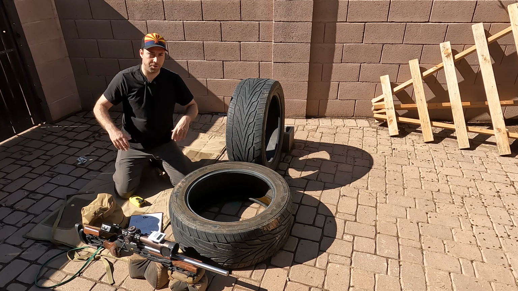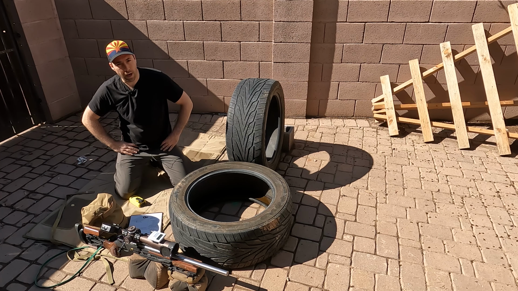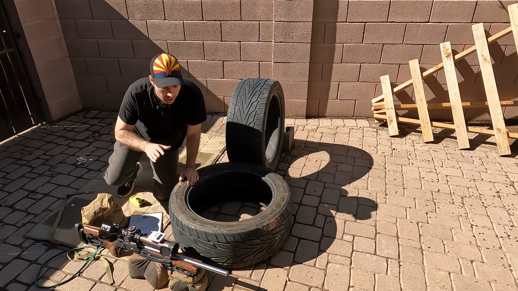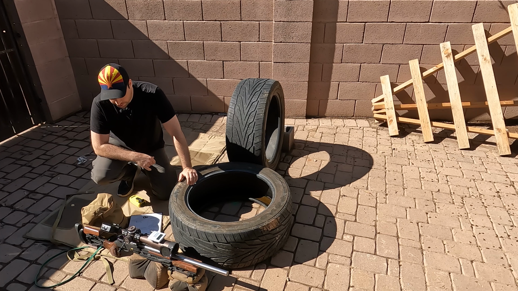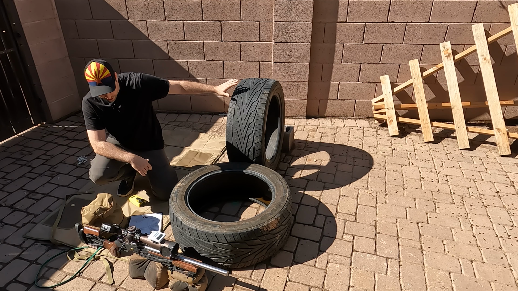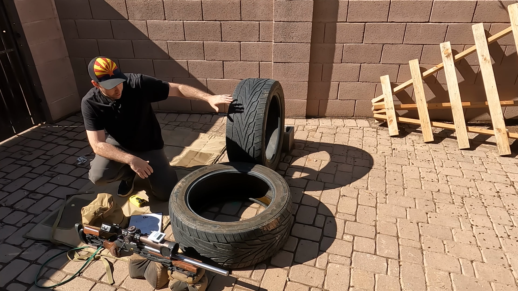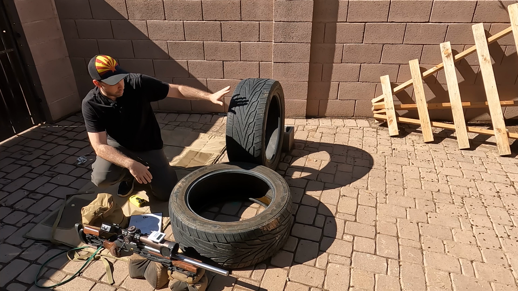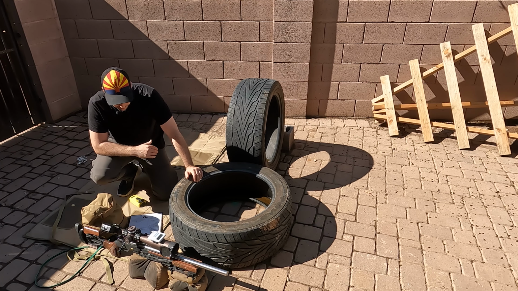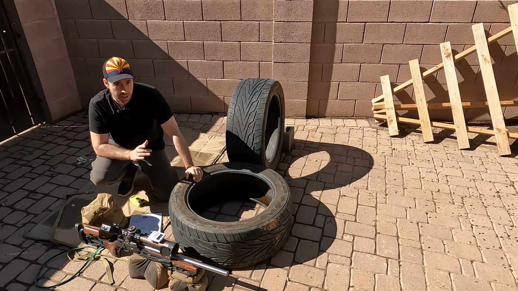But today, we're back on track talking about the April 2024 NRL22 Course of Fire, giving you all the strategy, tips, and tricks to score more points at your matches. So, starting with stage one, rolling around the tires. This is a 120-second stage. It is 10 rounds. We have two tires oriented somewhat like this in the diagram. The vertical tire may be on the right, but it's just set up this way so you guys can see what's going on.